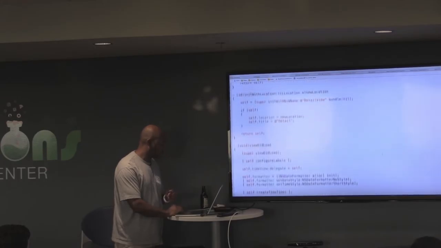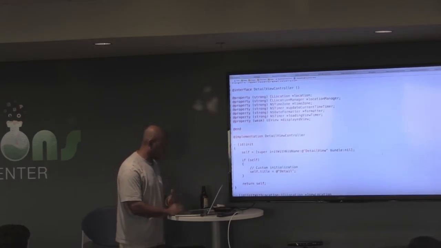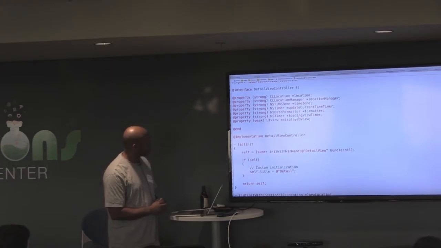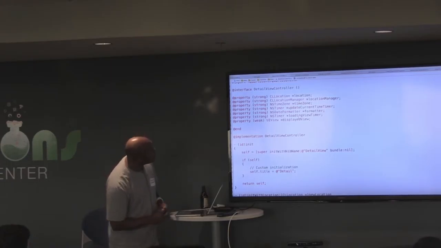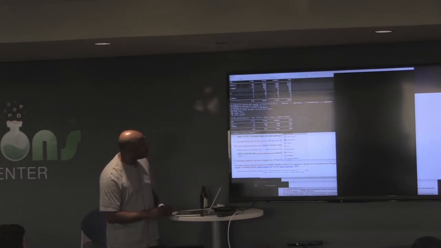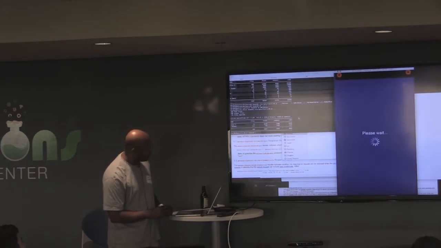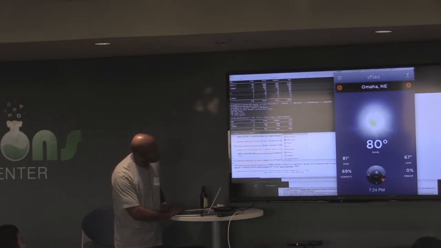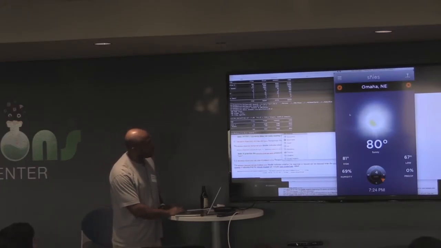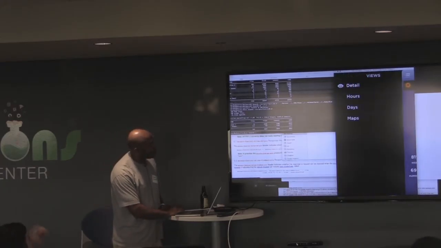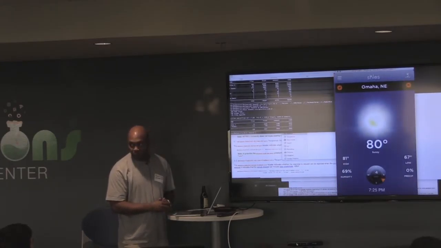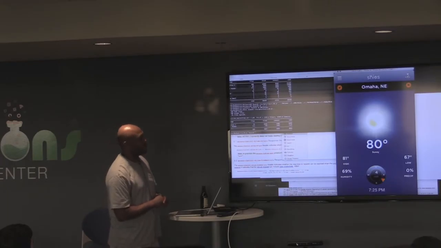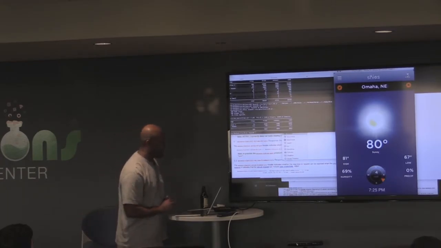So this detail view controller drives the main screen. So if I can pull up the actual source or the actual view here. And that really cuts that off, doesn't it? So that controller controls this whole thing. Now, one of the things I want to show you guys is this little thing here that slides over. It's very, very simple to do. I see a lot of apps that do that. Not that I recommend you do it in the future, but just as kind of how you do it.